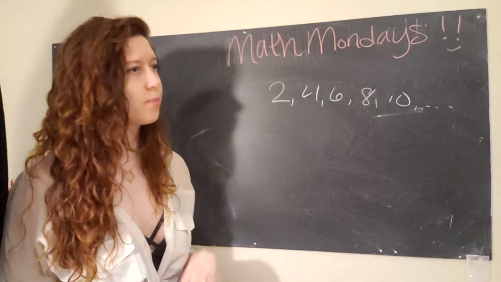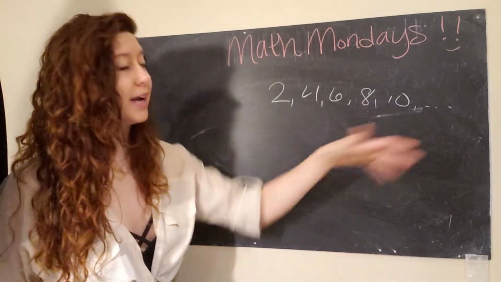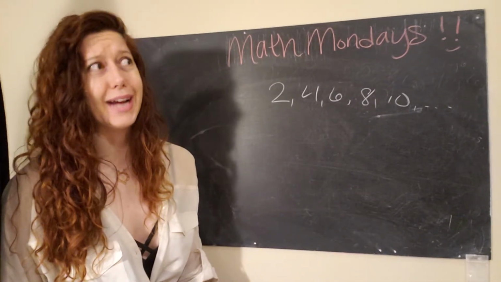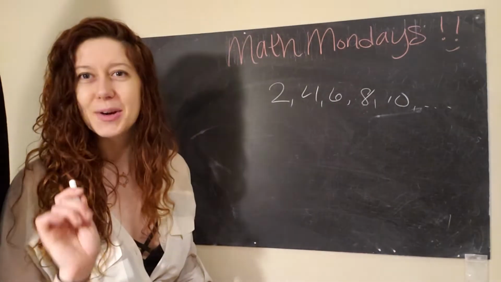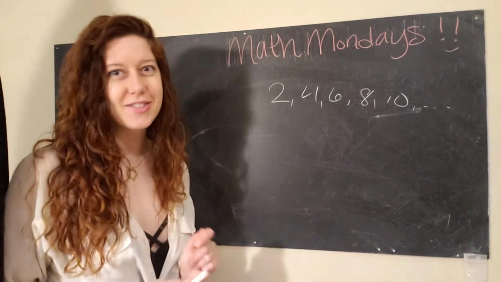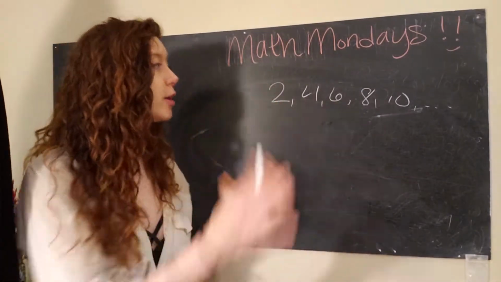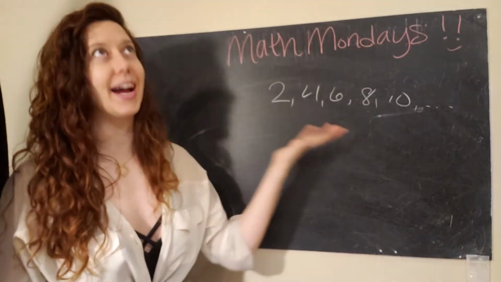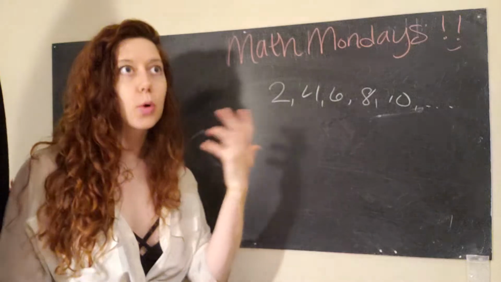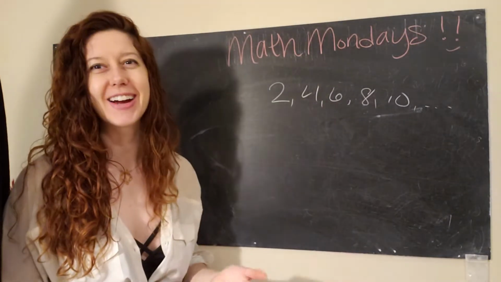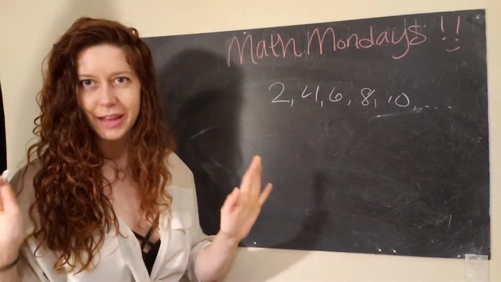Well, let's say that we needed to find the 241st number in this pattern. And you're like, I do not want to write down 240 terms. No, thank you. And that would be a really good point. In math, we want to save time and be lazy. And so if we can write an equation to generalize this pattern, then we don't actually have to write it down. We can just plug in the term number that we're looking for, and then calculate the answer using our equation. So cool, that's the goal.